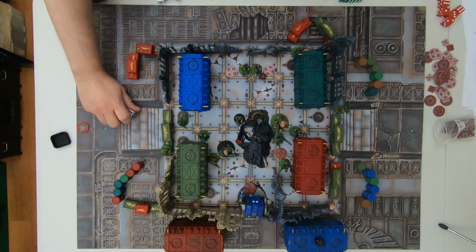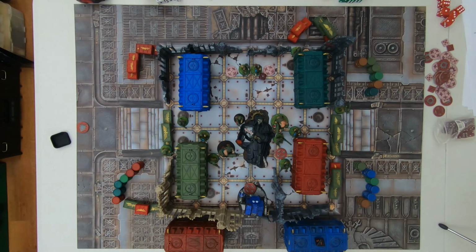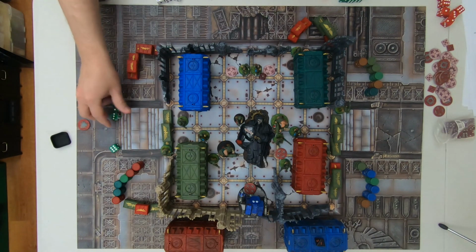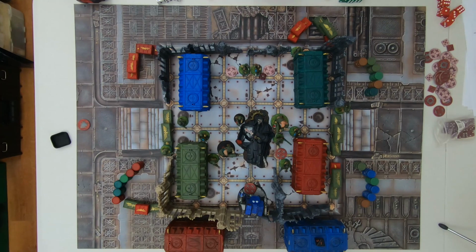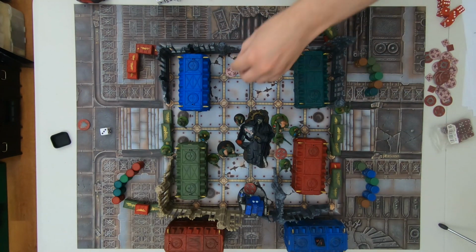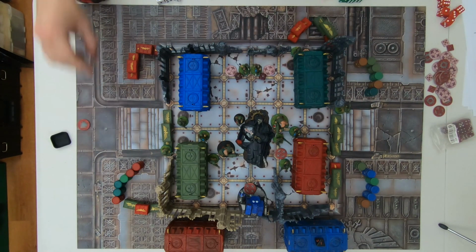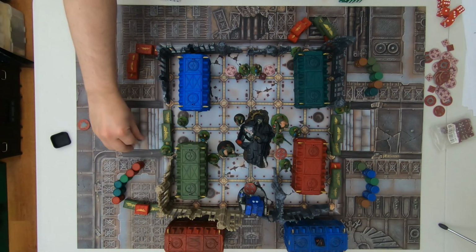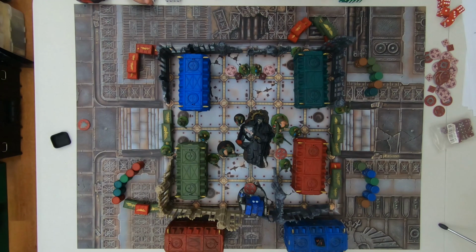2 to hit, all 3 hit. 2s to wound, all 3 wound. I bet this guy's taking an injury roll. Yep, he failed 2 of his saves. But still 1 injury dice. Injuries. And the heavy flamer. How many shots? 1. It will spend its 1 command point to reroll that, to get 4. So how does it want to spread these?